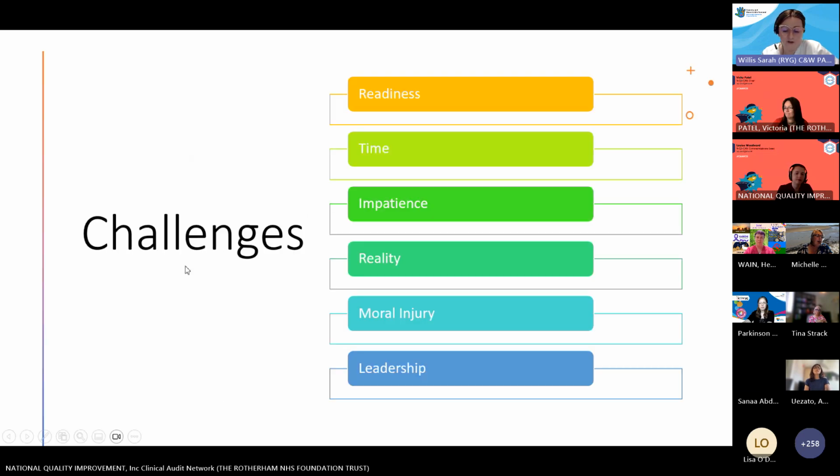I think it's important to not hide from the challenges. On the surface, this could be quite a simple change, just improve positioning and comfort. But hopefully the processes I've talked through and some of the context I've given you in terms of neonatal care and the pressures on neonatal care, not just in terms of workforce, but politically in a litigious society, that actually, childhood disability is one of the biggest costs to the NHS long term. There's lots of vulnerabilities in neonatal care, and that's something that I had to wade quite delicately through.